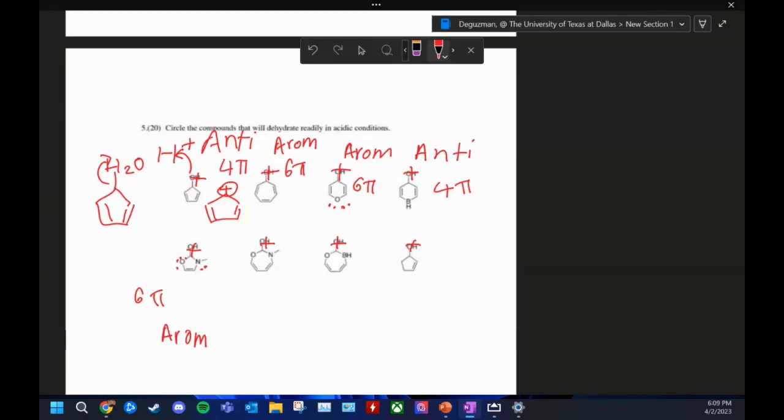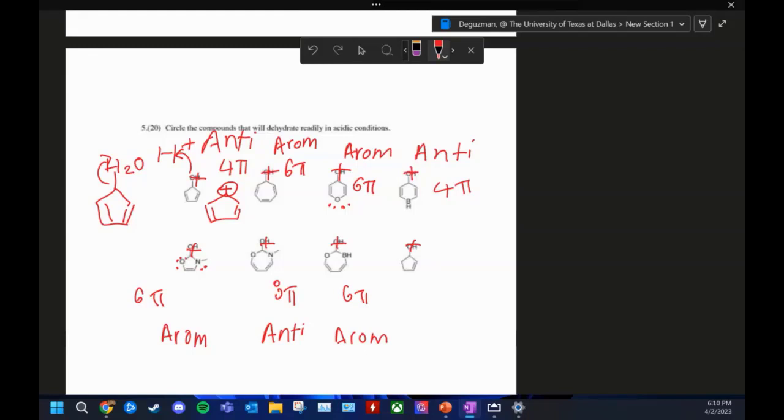Okay. Does everyone agree with that one? Well, doesn't really matter what anyone else thinks. I agree. It's 8 pi electrons. Did everyone get that? Okay, so that's anti. Okay, what about someone else? Can someone tell me what the next one is? Aromatic. That's aromatic. And what about our last one?